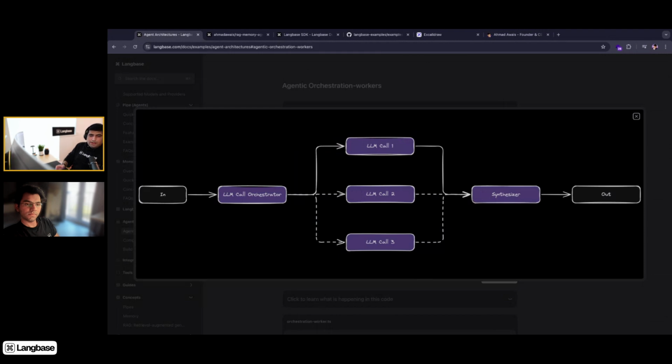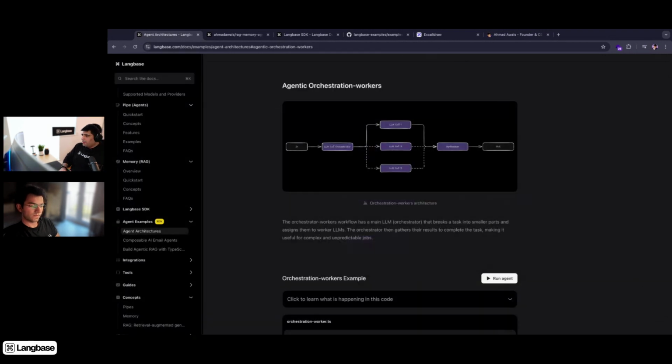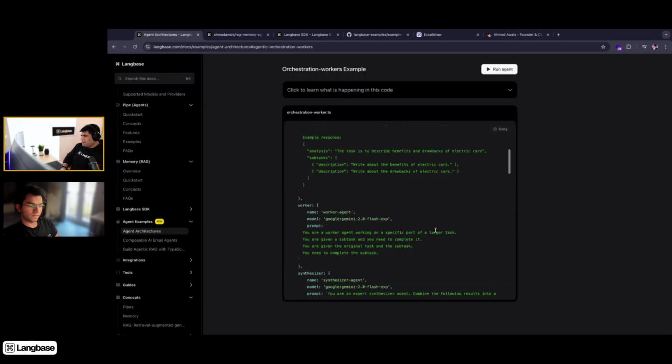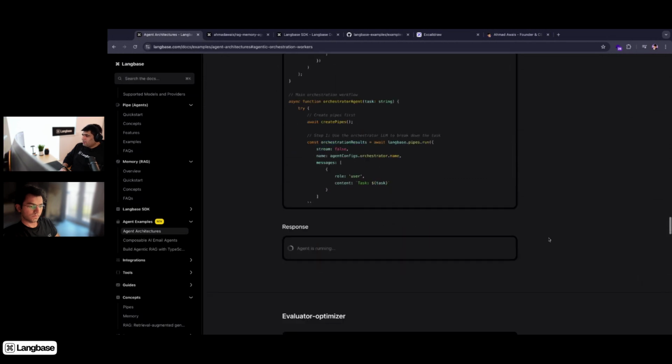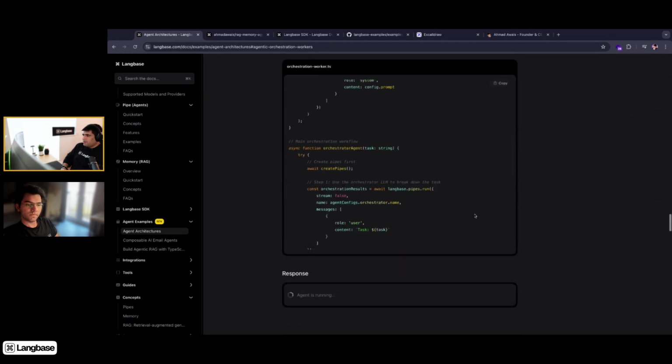and then another agent synthesizes all of that result. This is roughly how the deep research feature in a lot of different products like Perplexity or ChatGPT works. And in just about 80, 90 lines of code, you can see how that works. You can even run this and see what the output looks like for this particular agent.